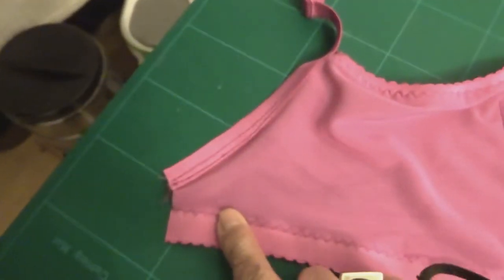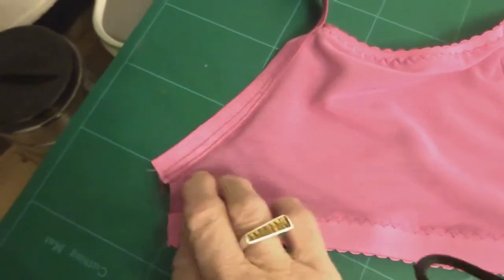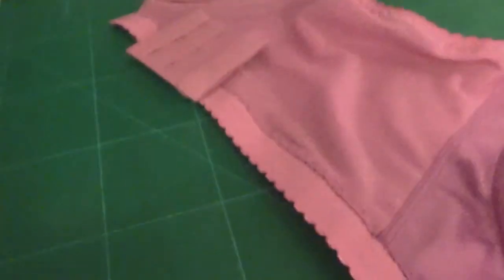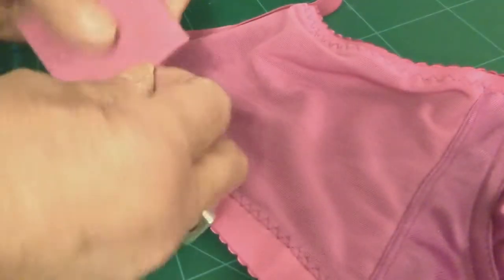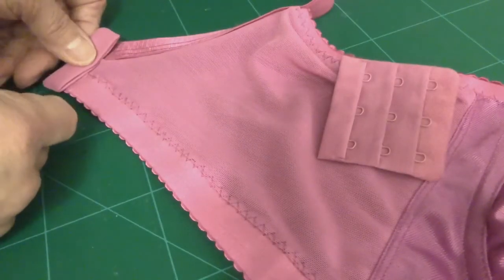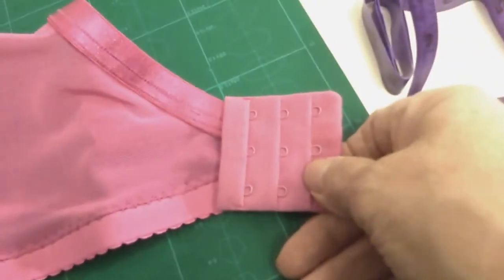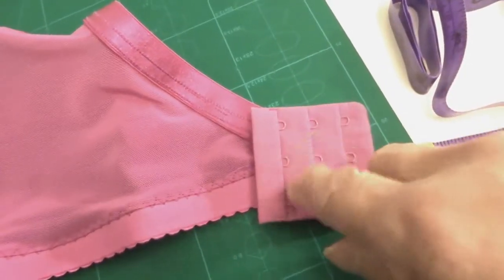Now the hook and eye, if we lay it out face upwards, that is where your right hand will be fastening, and that's where your left hand will be fastening when it's on your back. So your right hand has to have the hook and the left has to have the eye. If we take that, I'll set this up so that I can show you. It has a hook fastening and an eye fastening. The hook fastening is the one that's going to go on that side, and the eye fastening is the one that's going to go onto that side. And it has to be with the eyes pointing upwards and the hooks pointing down.